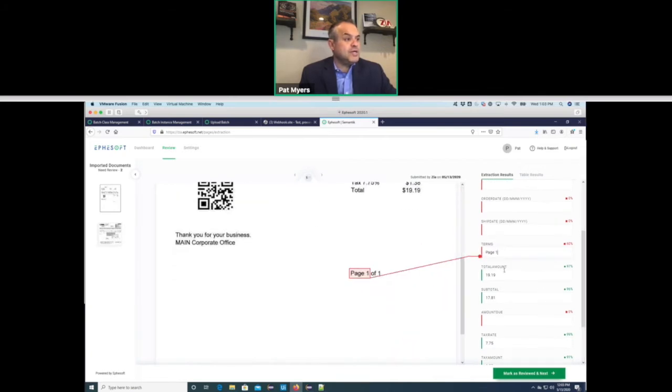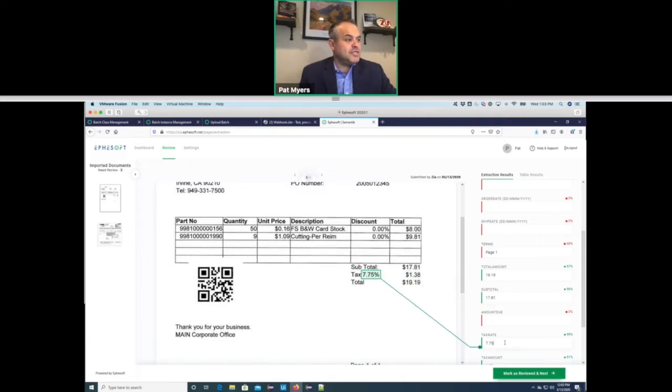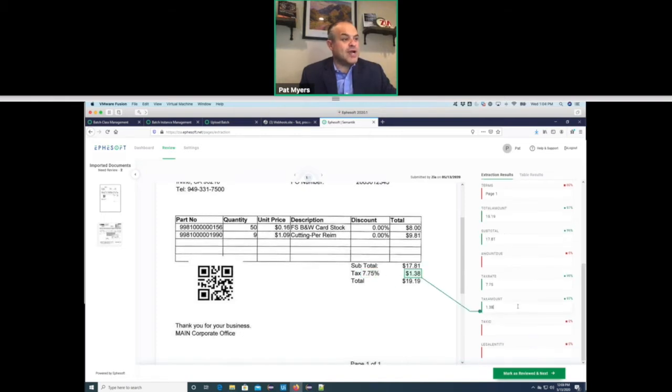Also, this one picked up the wrong terms. It was page 1 of 1, but the total, the subtotal, the tax rate, the tax amount, see that there's 14 different things that are getting extracted from here.